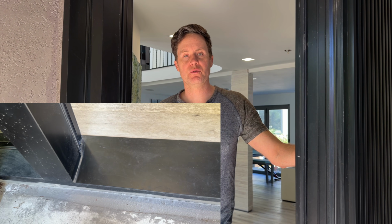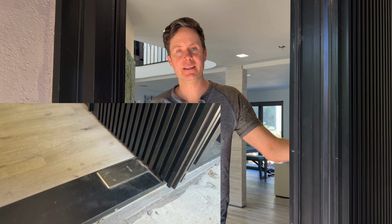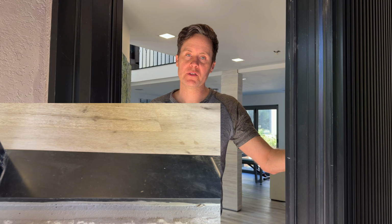One of the other considerations you have to think about when installing a door like this is the frame. The frame actually takes up 2.5 inches in this scenario, and that's because the hydraulic mechanism of the door has to sit flush with the floor. So in my specific scenario, we had to jackhammer out the concrete to set the frame down inside and be flush with the door. A simpler way of installing the door would be having the frame sitting on top of the floor, but then you'd have a large threshold of 2 inches to step over all the time, and that was something I didn't want to do. One of the features that people will say about pivot doors is they don't seal well.